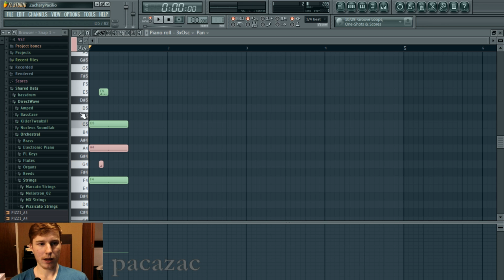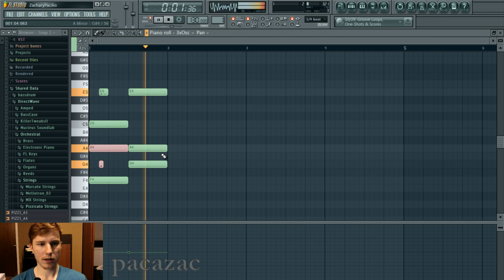So what's going to happen is the C will still slide up to E since it's the same color. The F will still slide up 4 half steps since the C5 is sliding up 4 half steps, so it'll still slide up to A. But the A will slide down to G, because it's a different MIDI channel and won't follow this anymore. So I'll do another chord just to prove it. Even though you probably don't need me to prove it, just in case. So that will slide down to there, and this will slide up to there. So there you go.